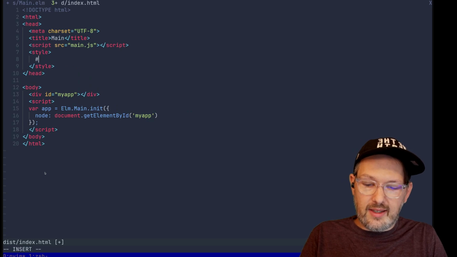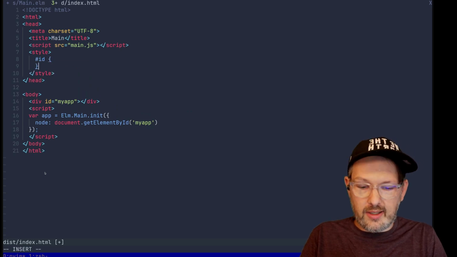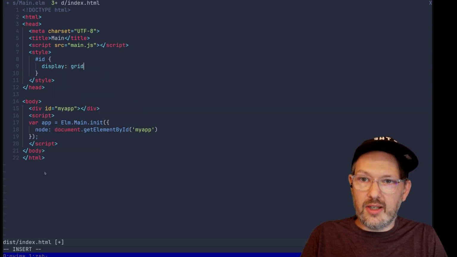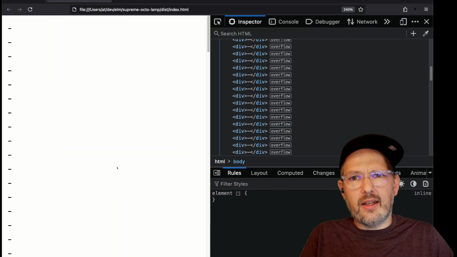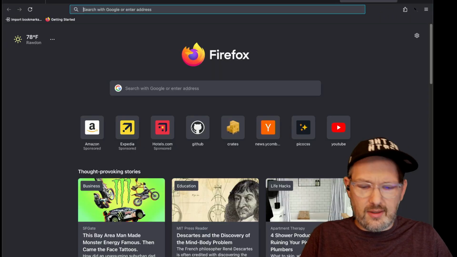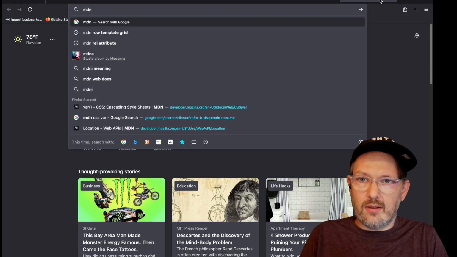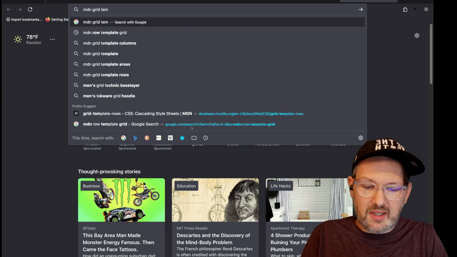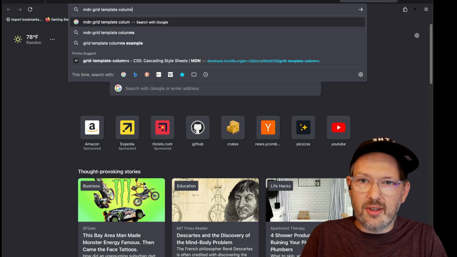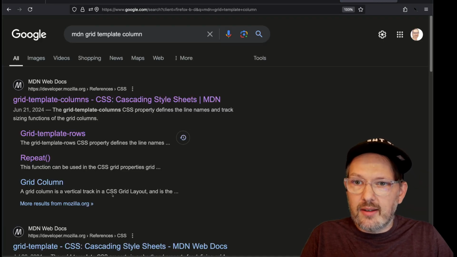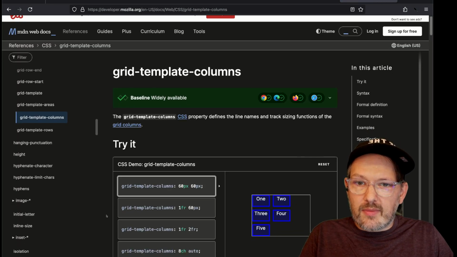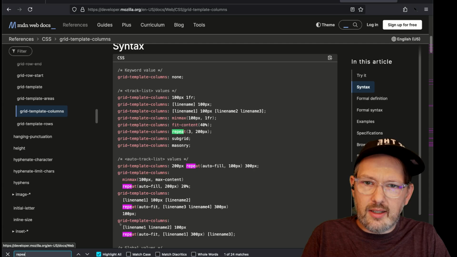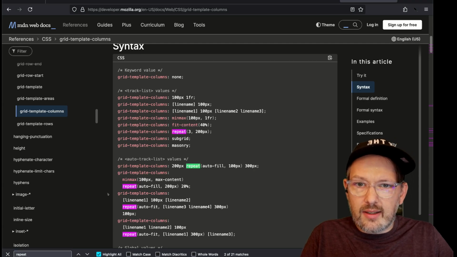So let's say we call this board, then we do display grid, and then I always forget the syntax for this, so I'm always consulting MDN. Grid template columns something something. Exactly, and there's something with repeat in here. That's what we want.